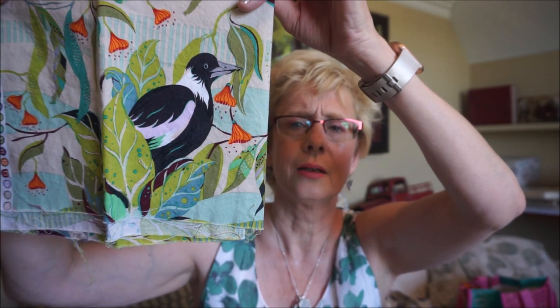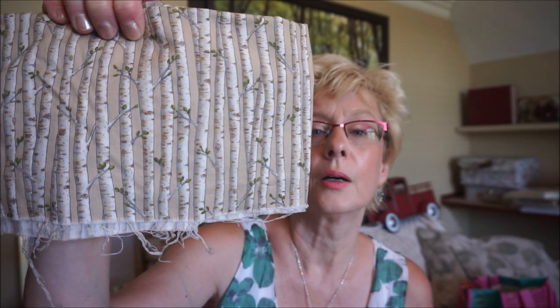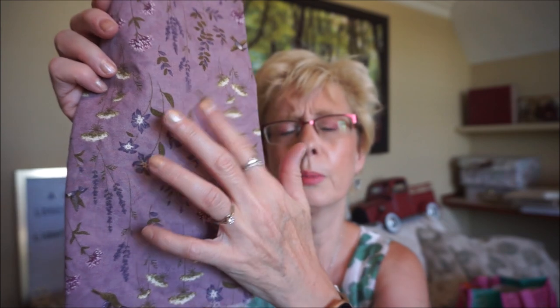I also got a cute one with little birds on a gold background — I love that. Another one has a turquoise color matching my fall coat, with little squirrels on it. Then there's a black and white one that looks like a magpie, a bird print with beautiful fall foliage colors, one with Canadian maple leaf, moose, and bear, and one with birch trees. Then a nice purple material I'll maybe make a mask with for my mom since she wears that color.